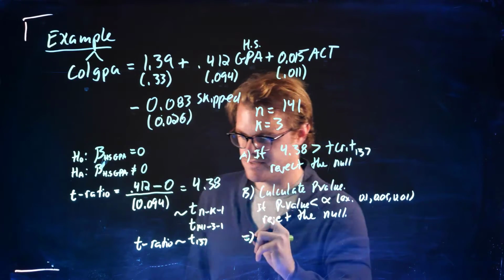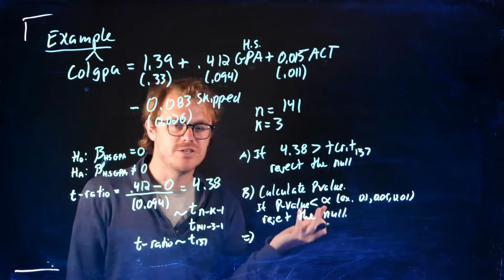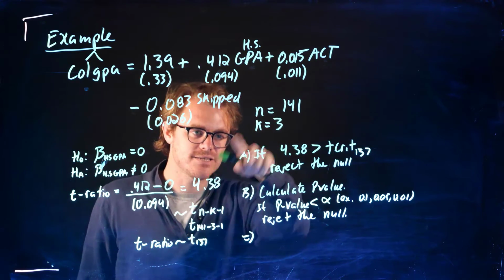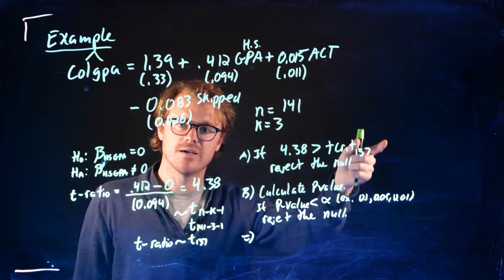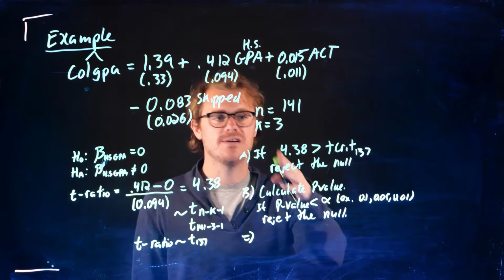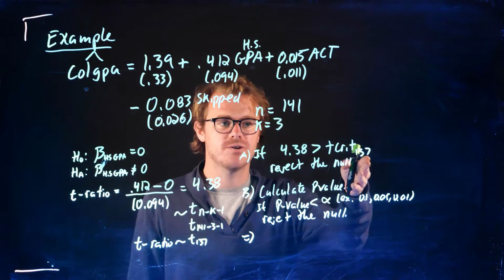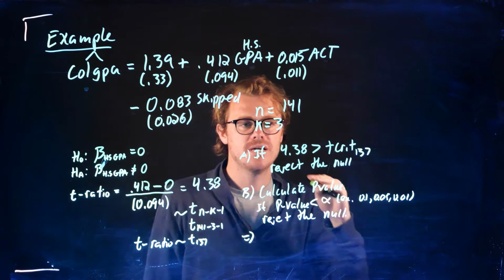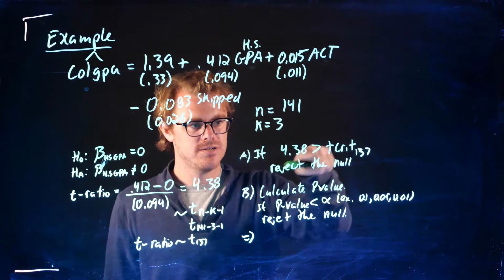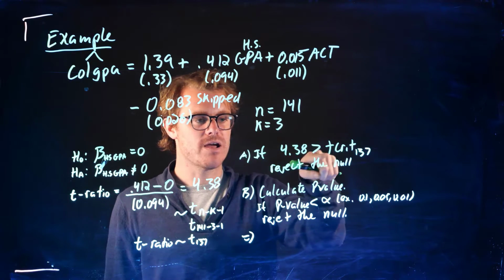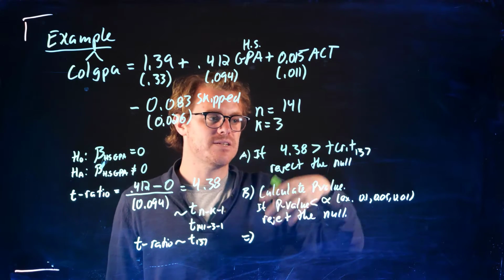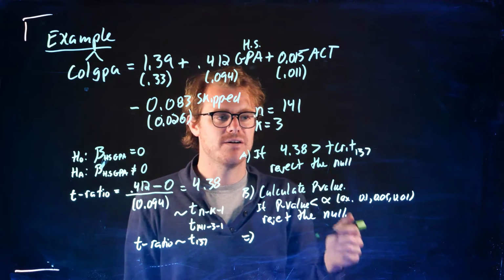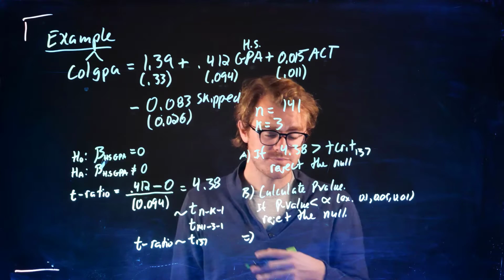Here, we're never going to do this by hand. Stata is going to tell us. So if you ever don't have results like this, you can just tell me how you make a conclusion about the test. Well, I look up the critical value for the t distribution with 137 degrees of freedom, and I check whether that was less than or greater than 4.38. If it's less than 4.38, I'm going to reject the null. Otherwise, I'm going to fail to reject the null.